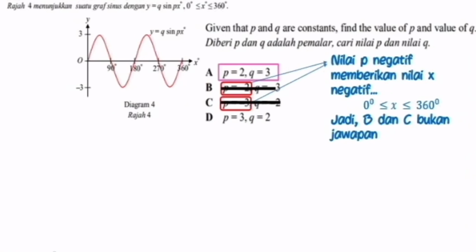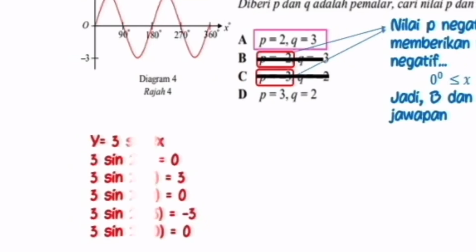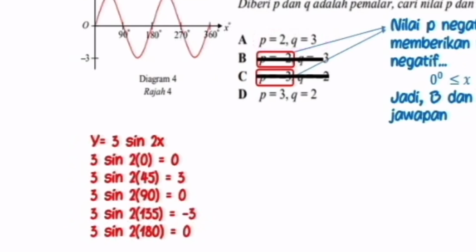In case you're not sure or can't recall what is P, what is Q, you can always use substitution. You can find the angle from the graph, substitute, and then check whether it fulfills the equation for the graph drawn. That is another alternative way to check the answer. I hope you can use different alternative ways to double check your careless mistakes, so that you can be a perfect scorer and get A plus.